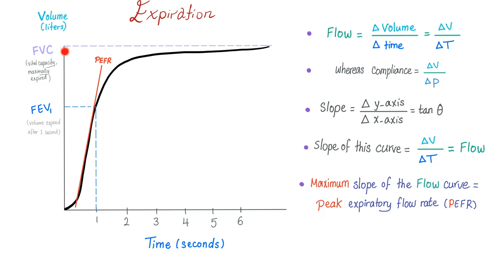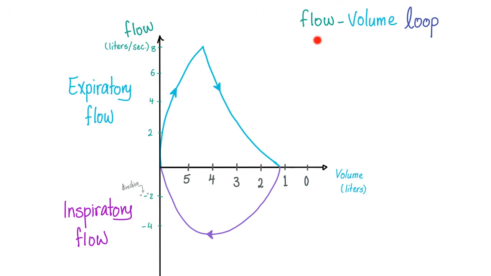FVC is here because if you remember, I asked the patient to inhale maximally and exhale maximally and quickly. This is the FVC, the highest thing. After 1 second, this is the FEV1. So this is the volume expired after 1 second. This is the volume expired, no matter what, I mean totally. So here's the flow volume loop, which makes students lose their God-given mind.